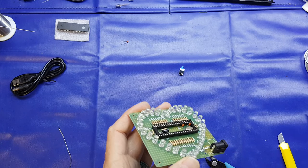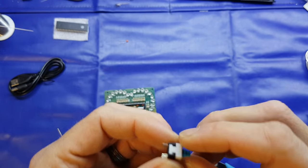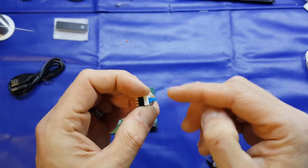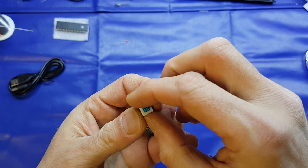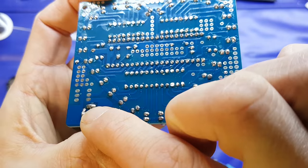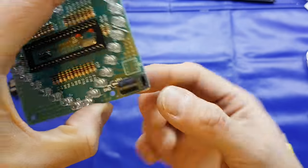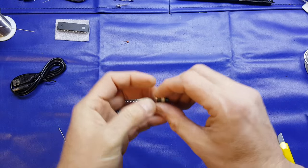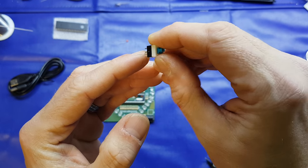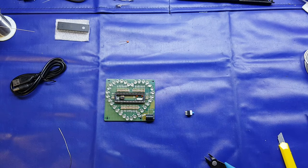And the last thing before the microcontroller itself is the switch. Now, I learnt my lesson with these switches when I was building the Christmas tree LED kit you may have seen me do. It depends which orientation this is, whether it's on or off, because if we look at the location where the switch is going to go, there's only two electrical connections actually going to that, and it's the bottom left, as we look at the silver screen. So basically, when the button is depressed, we want the bottom two left pins, so it might be these ones, or if we rotate it 180 degrees, it might be these two pins. So we'll just check the continuity between those two.